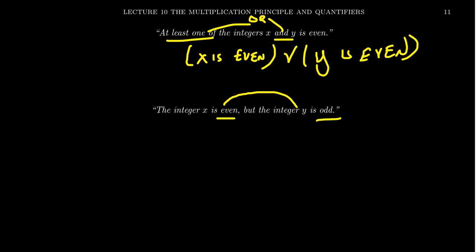One is even and the other is odd. So but is an and with an emphasis that there's these two statements, but they're different. So in symbolic form, we can write this as x is even and y is odd. So you have to be careful of the meaning of the words and not the literal sense. And does not always mean and. Or might not always mean or. You have to look at the context. You have to look at the subtext. What is the meaning of these words here? It can be a little bit tricky, but with practice, you'll be able to do it.